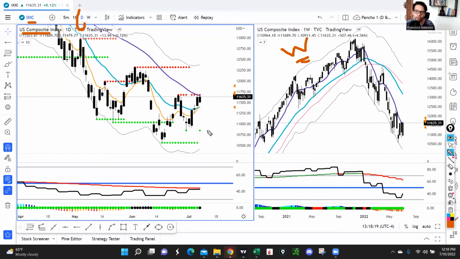For anyone who's new to the channel, I use two indicators. I have the trend oscillator developed by Sam Shames. This indicator basically helps me identify a trend, and I also use it as a confirmation of my own analysis. I usually identify a trend using price action and also using moving averages. And we're going to go through that in just a second.